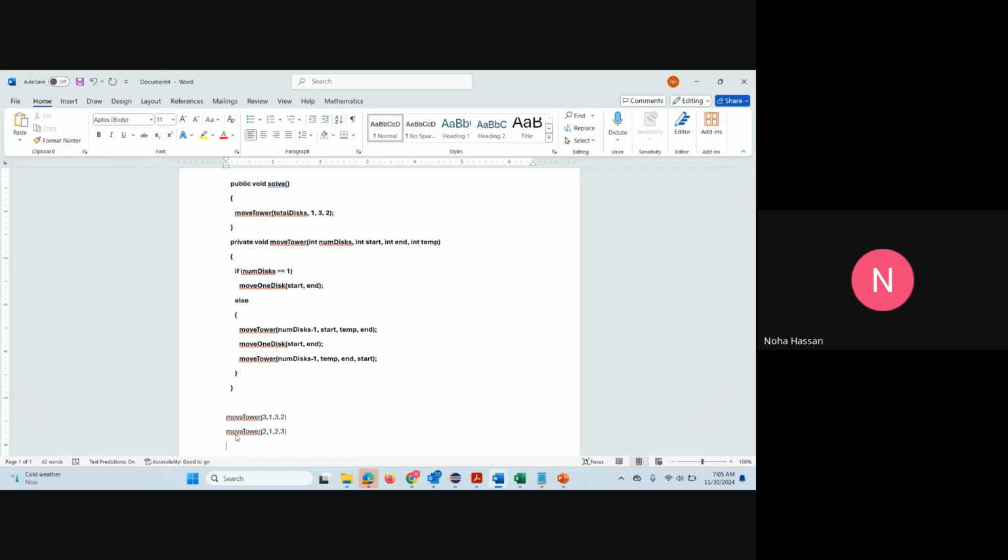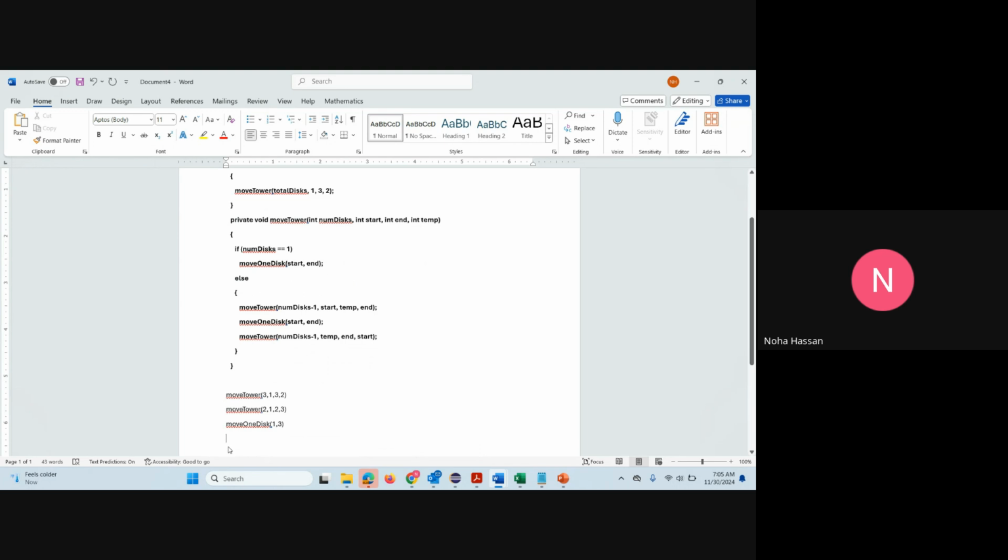Next line, it will call move one disk, start and end. So move one disk, start 1, 3.